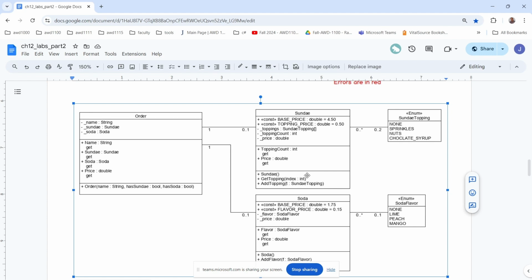And you've got a get topping, and you've got an add topping, okay? Instead of doing a set topping, you're going to actually do an add topping. So you'll add toppings, and then you can see how many toppings you added, and that will be your count.